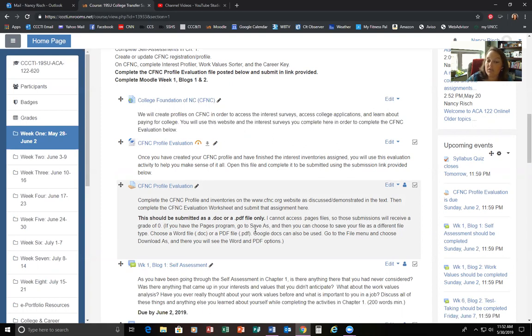If you also want to use Google Docs, because Google Docs is free and easy and saves things automatically, you can use that on the internet, and a lot of students like to use Google Docs. You can also save things as a Word or a PDF file there.